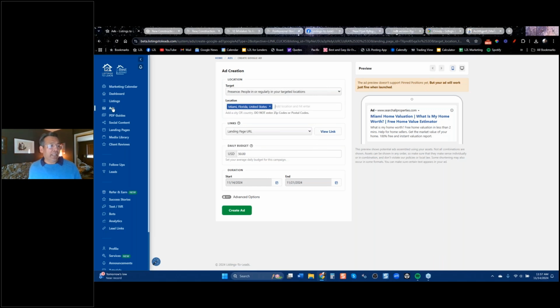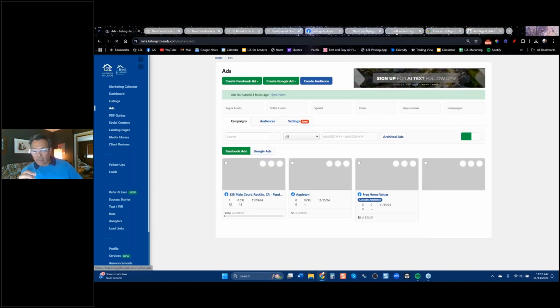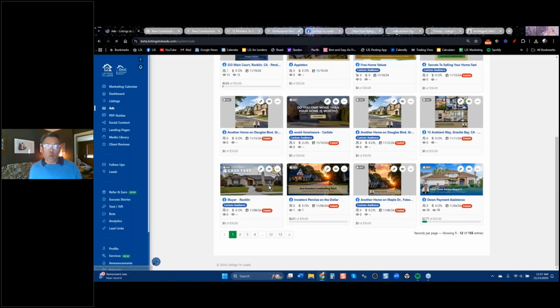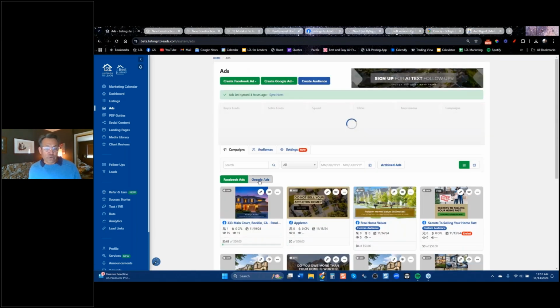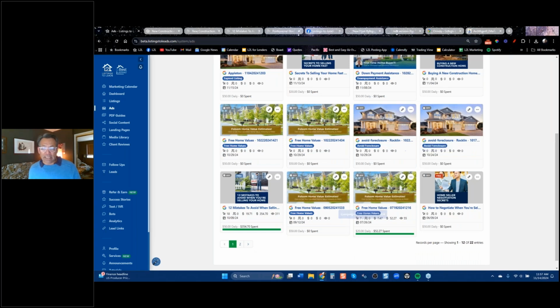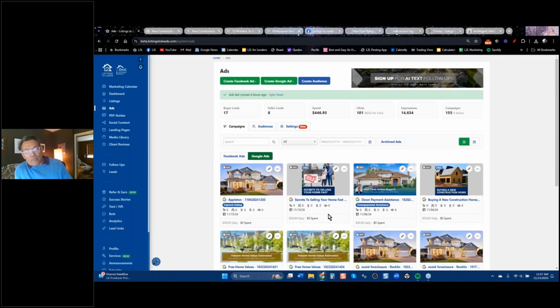When you go back to the ads section, and it's difficult because we're looking at a demo account, it always will tell you what Facebook is charging and what Google is charging on your ads. What are they charging you per lead? And here we can see $7.47, right? Something like that. $19 a lead, 12 mistakes to avoid. So that's what can happen. You can really find out if you're trying to develop a budget for Google. You could just say, hey, I'm going to test out the Google software for a week or two, or maybe the full month, and you'll get a ballpark range of what things are going to cost.